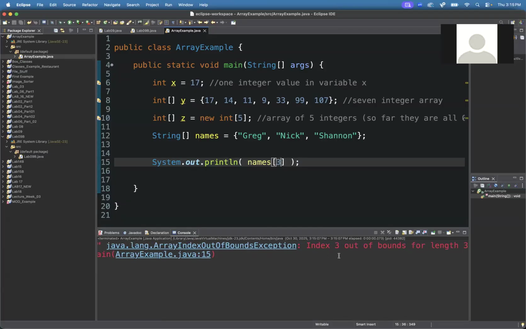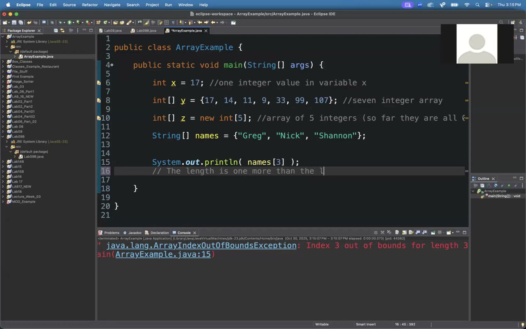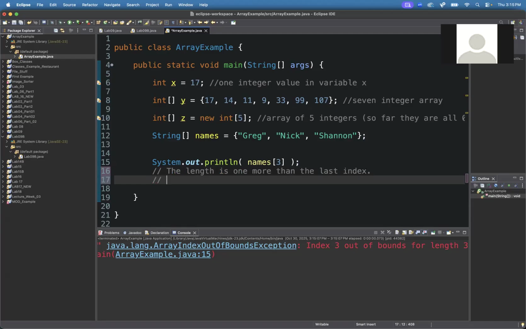It'll say index 3, which is what we tried, is out of bounds for length 3 because this has a length of 3. And so the big thing that they're going to try to make a point of, and this is in zyBooks, which we'll see as soon as we're done with the slides, is that the length is one more than the last index, or said another way, the last index is the length minus 1, right?